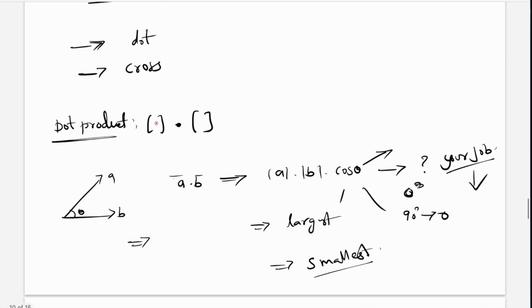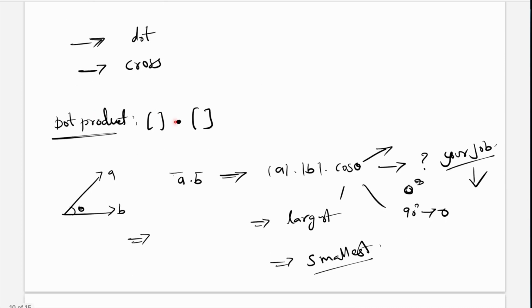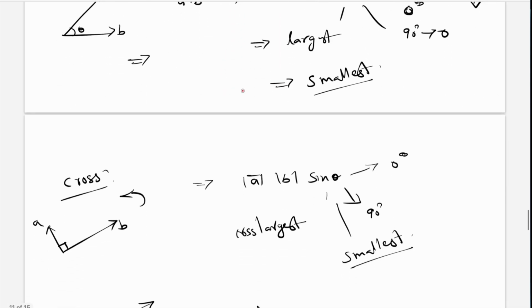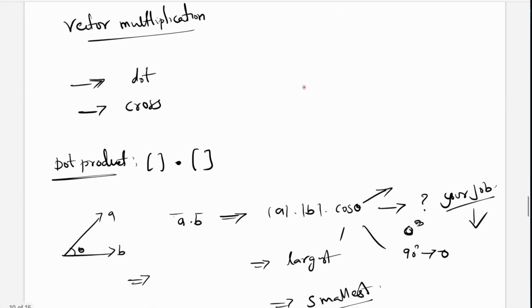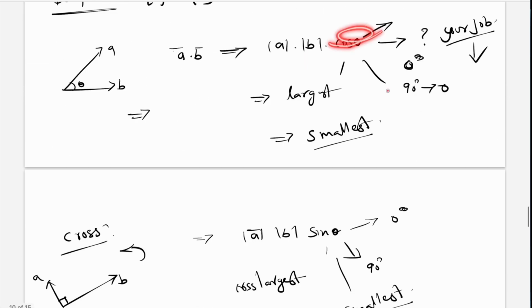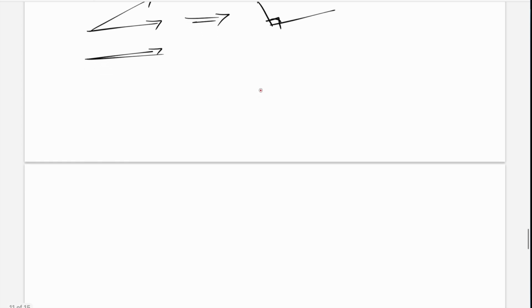So what is the dot product? It uses a dot, with this formula. And what do you mean by cross product? Cross product also multiplies the vectors, but we have sin theta over here, and we have cos theta over there. So I hope you understand it in a better way.